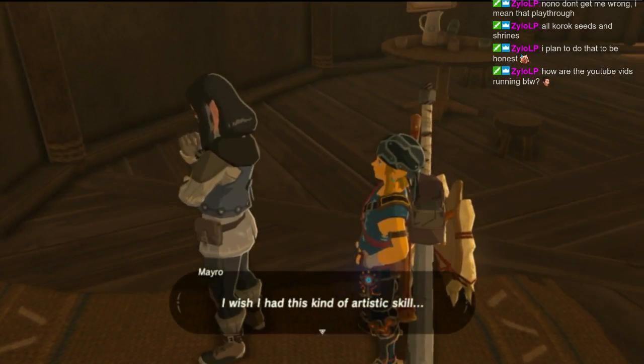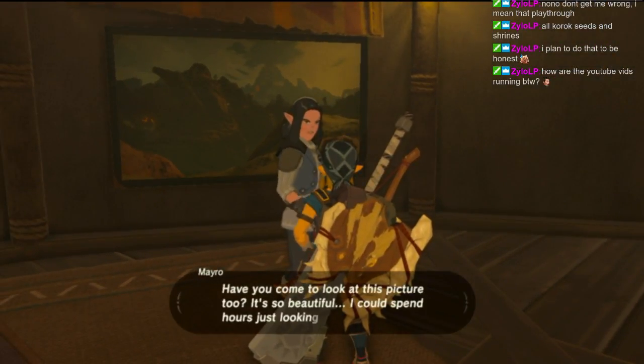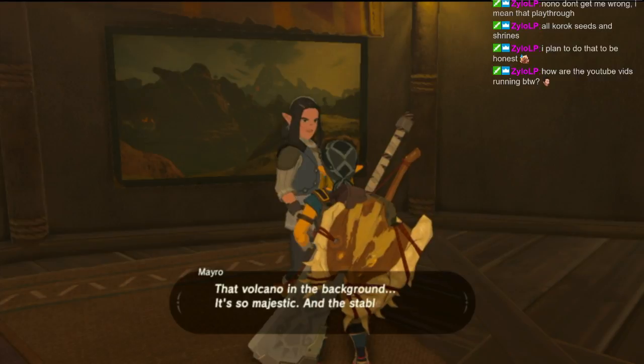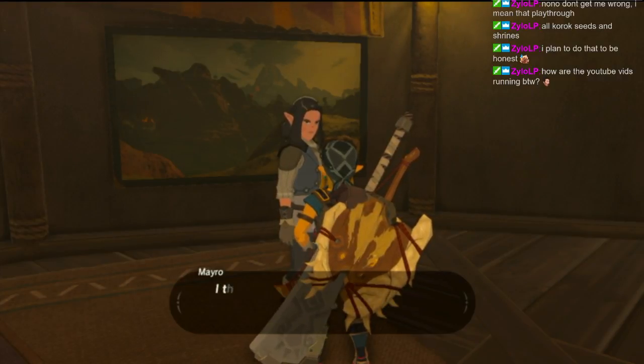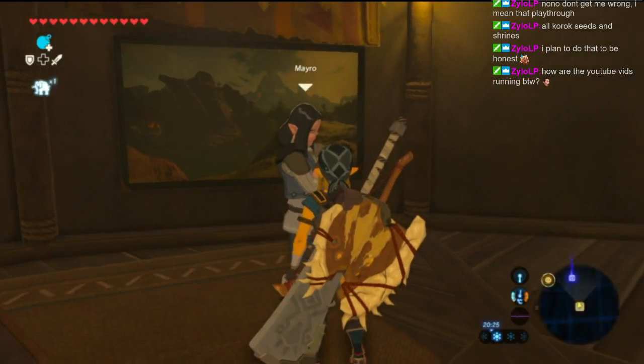I wish I had this kind of artistic skill. Hi. Have you come to look at this picture too? It's so beautiful. I could spend hours just looking at it. This painting was made by Ozunda, the owner of the stable, or so I hear. That volcano in the background, it's so majestic, and the stable is subtle in the scenery. I think the stable was painted from a southern direction. The composition is just so impressive.